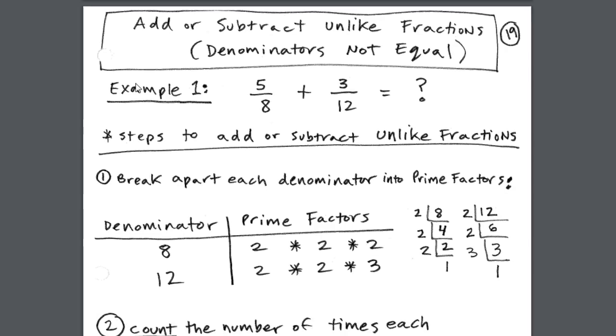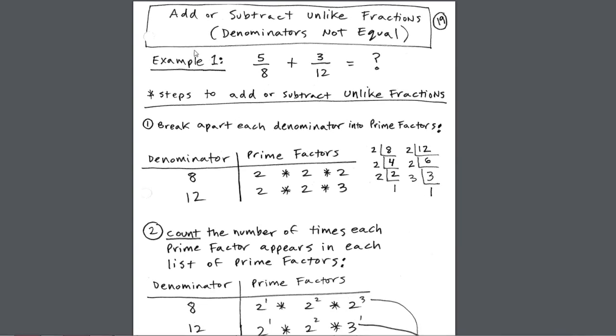Now we're going to go through all of the steps here. I wrote them out very carefully in the PDF notes. After we look at these, we'll go over and we'll do the same problem all by hand in a more condensed version. But as we look through pages 19, 20, and 21, they describe not only with an example, but with words and steps, exactly the steps that we're going to use to add unlike fractions.